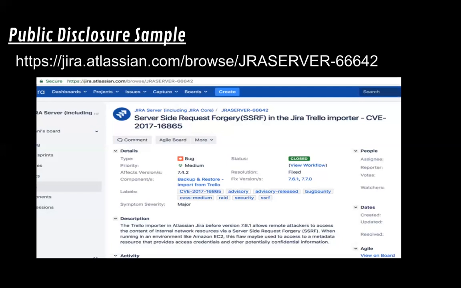So this is actually a public disclosure sample, and you can find it. You can actually search for this one. So like I said, if you see something that makes a request to another host, or imports something from another host, parses a PDF file, or parses another image or resource, that's something that you actually want to check for. That's one of the endpoints that you could try for looking for SSRF issues.